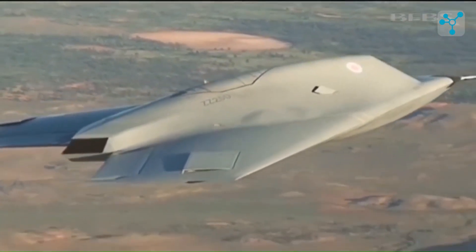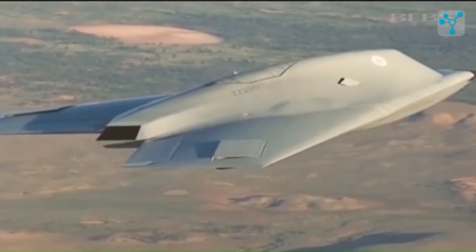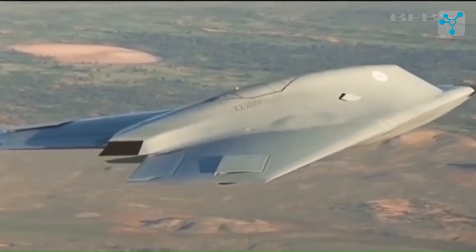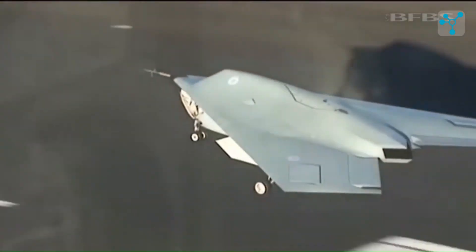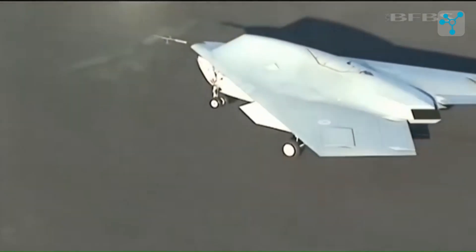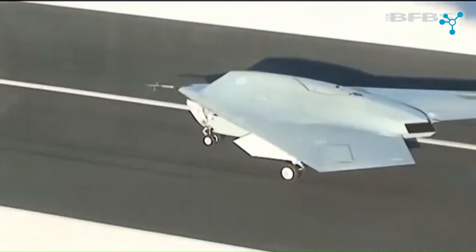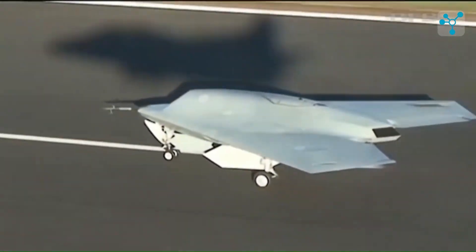The British Tehranis is an experimental stealth unmanned combat aerial vehicle developed by BAE Systems. Designed for ISR and precision strikes, Tehranis aims to push the boundaries of what is possible in autonomous combat drones. With high endurance and range, Tehranis is a symbol of Britain's commitment to advanced drone warfare technology, though still in its developmental phase.